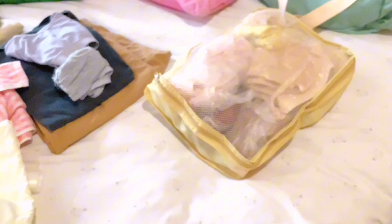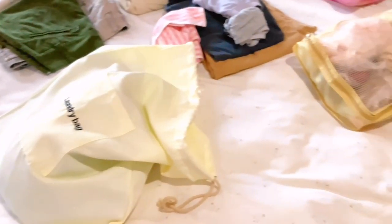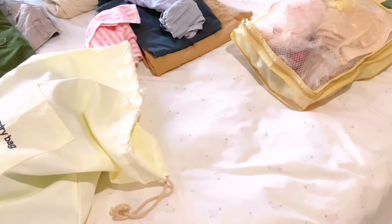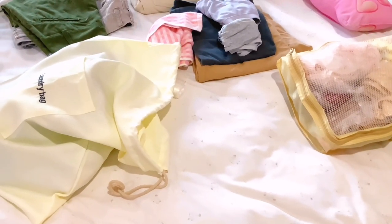It's January 31st, 5:30 p.m., which means I have less than 24 hours before I have to leave. These are the last part of the luggage, so we'll be putting this in the last luggage. Technically, in terms of clothes, stationery, and all dorm packing stuff, I'm mostly done. The bulky items will just be bought near my dorm because we won't have space anymore. Right now I haven't prepared my travel backpack and carry-on, so I'll do it now.